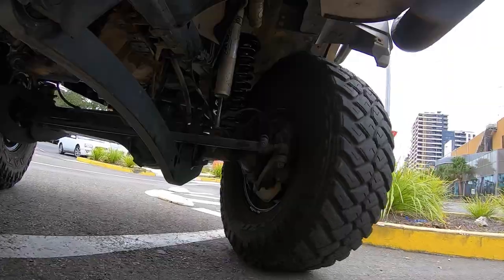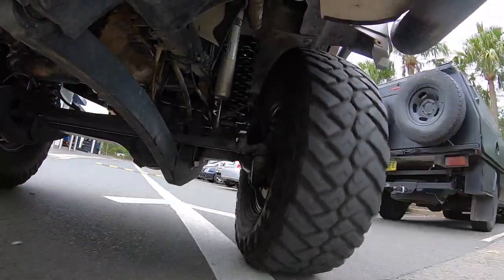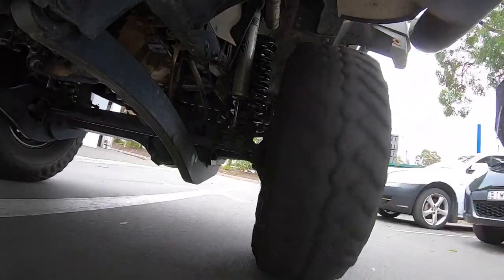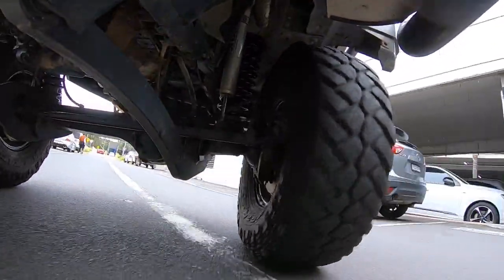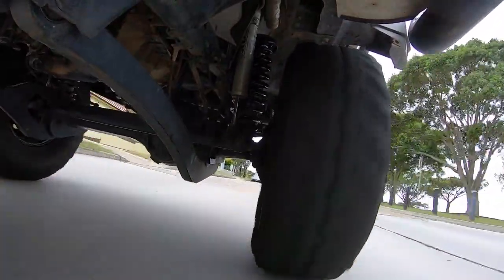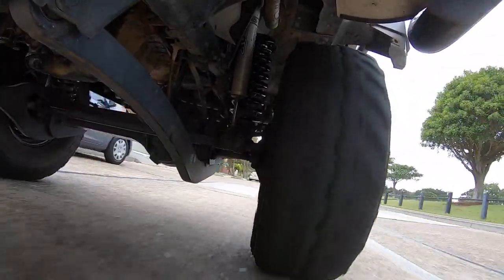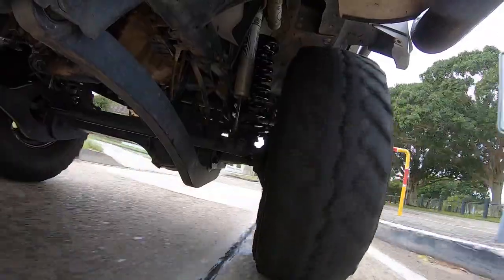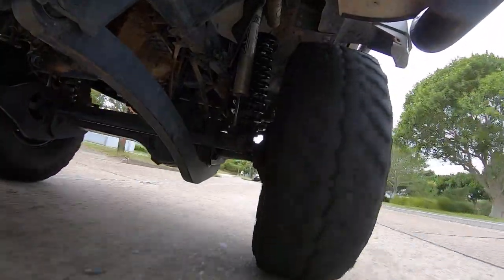Feels no different at 80k — no difference in the steering. I'm really happy with the outcome. I gained about 20mm of height, which is all I needed for the Trepidors, and it still drives nice. There is a little bit more body roll than it had with the 45 or 50mm heavy-duty TJM ones, but that's only because I'm not running the sway bar at the moment. Generally I'll run the sway bar when we're travelling, towing the van or the Bullet truck, but on social drives I'll take the sway bar off for that extra little bit of travel — it helps with not lifting a wheel as easily.